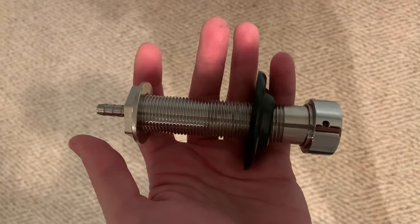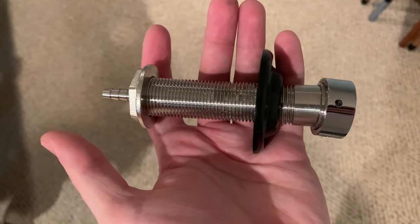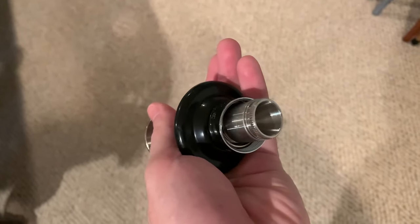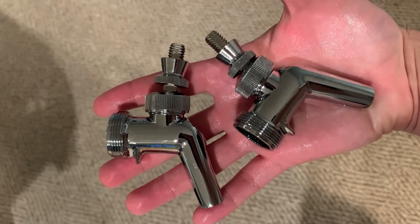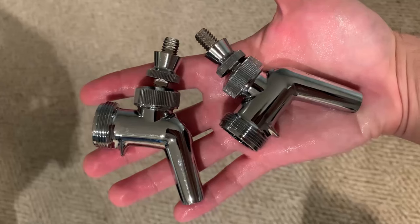in the freezer. Now to set up the liquid line, you'll need some beer tap shanks to attach the taps to the Keezer. I believe the ones I have are 4 inches, but you just need them long enough to go through the wood collar. You'll also need some taps. I like to use the Perlick taps, so I went with these.